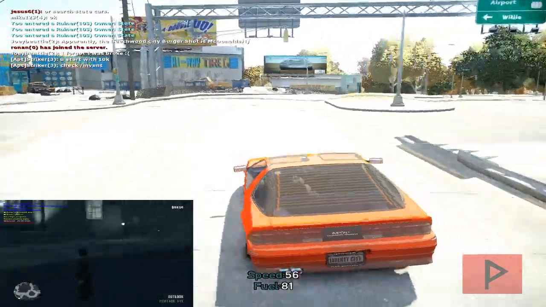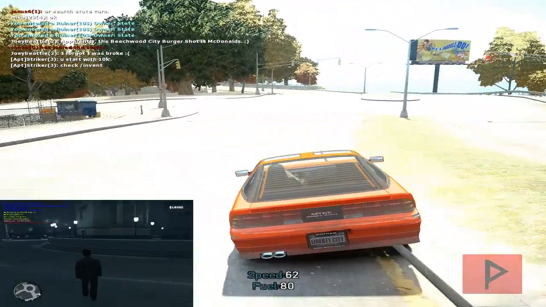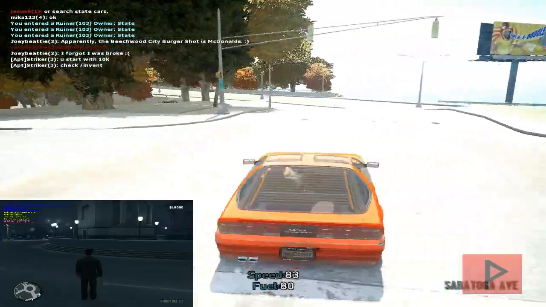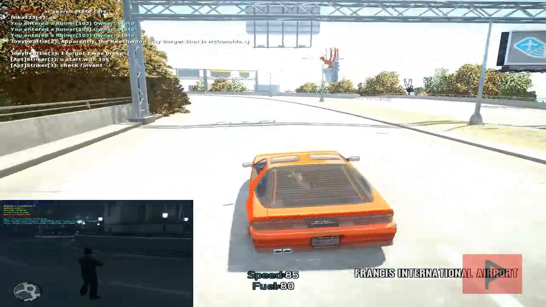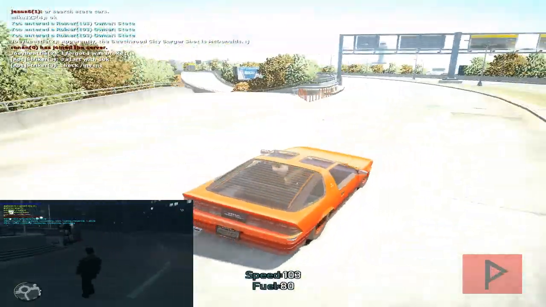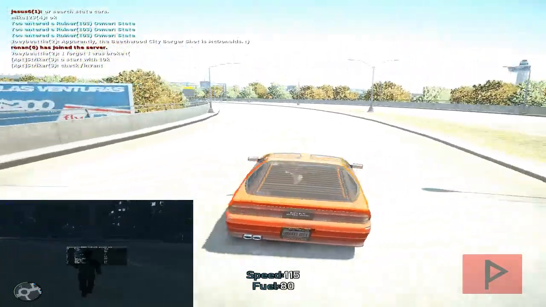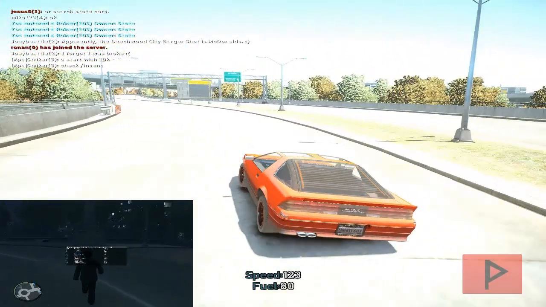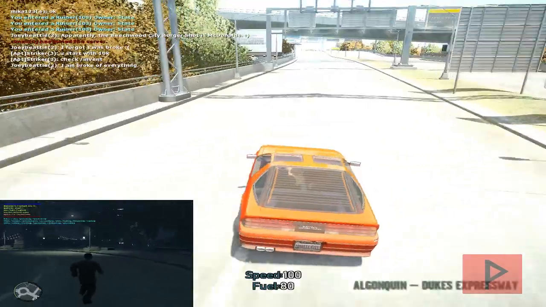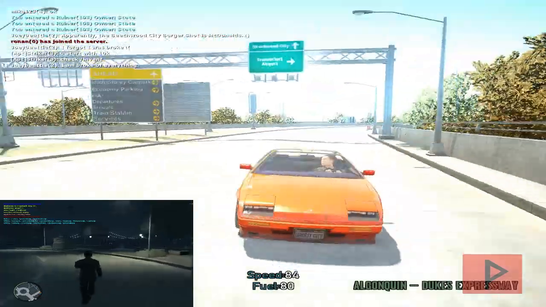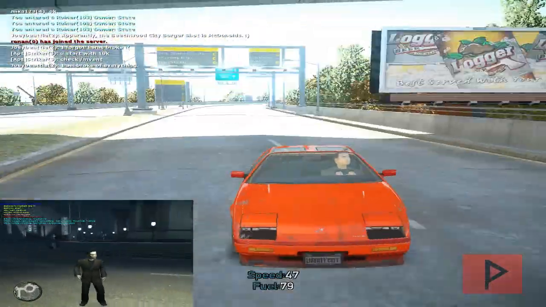Alright, sweet, so we're in the game. In the bottom left hand corner of this video is a video clip of when I was doing GTA 4 multiplayer without the iCEnhancer mod. And then of course the bigger video is me with the iCEnhancer mod installed. So you can clearly see that everything is more vibrant. The graphics look considerably different. Not as dull as original GTA 4 textures, so that's sort of nice. And we'll see how it goes.